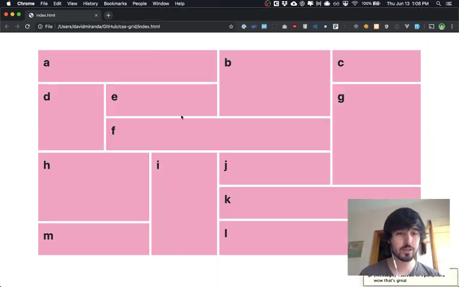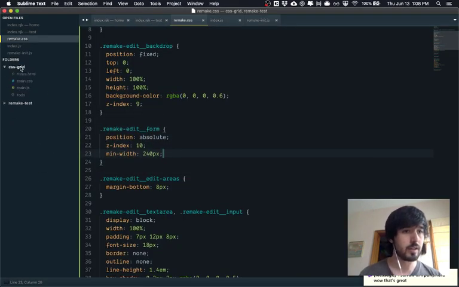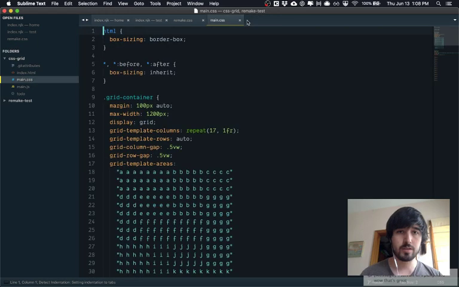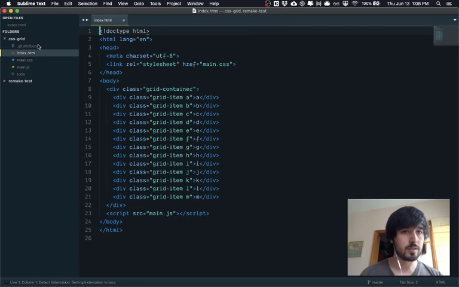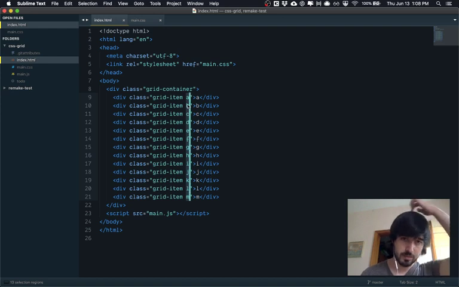Oh yeah, I'll show you real quick how we did it, because it's actually really easy. All you have to do is label each item in your grid with a special tag. Here we just used A through M in the alphabet, so about half the alphabet.